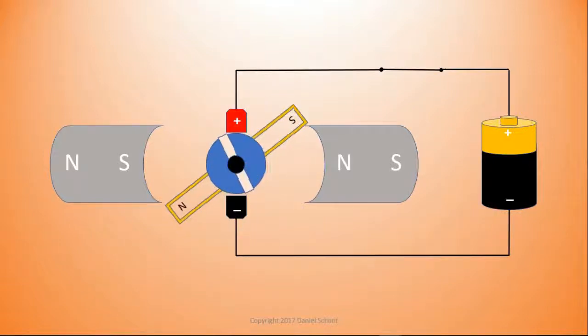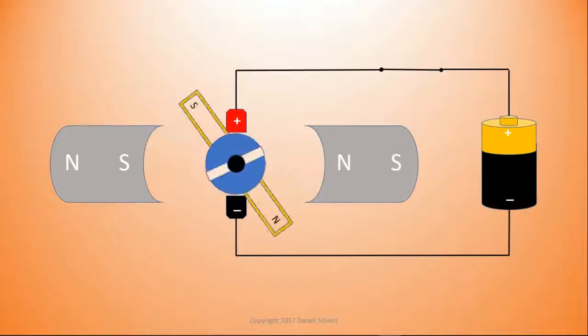The south becomes north. The north becomes south. Remember my example of riding a bicycle and pushing on the pedals? Now our motor is doing the exact same thing. It's alternating between pushing and pulling to keep itself spinning. They say you never forget how to ride a bike, and our motor will never forget to flip the magnetic pole thanks to the design of our armature and commutator.